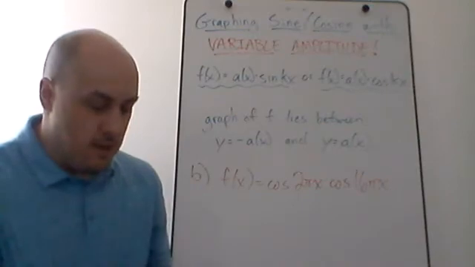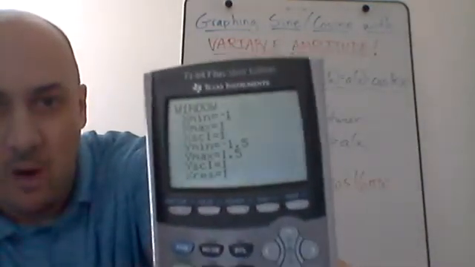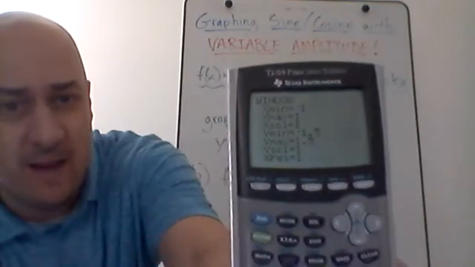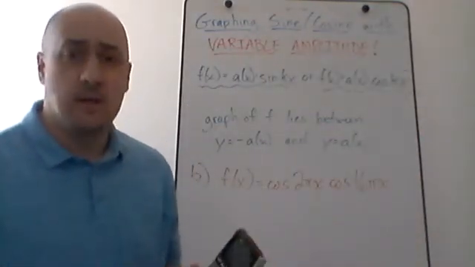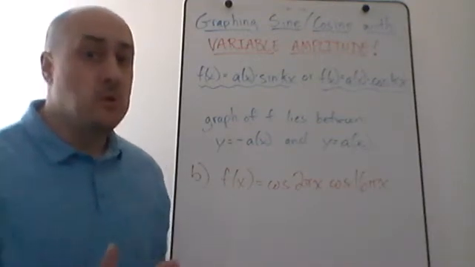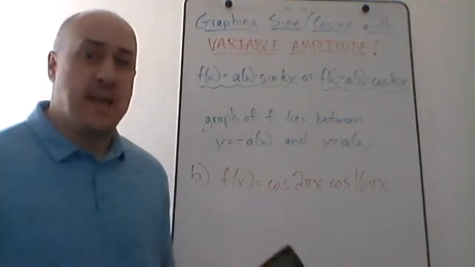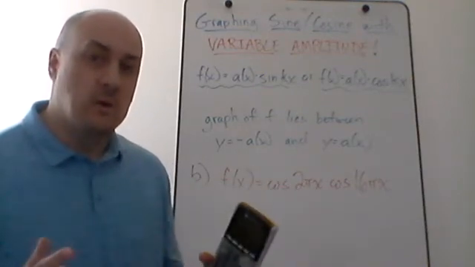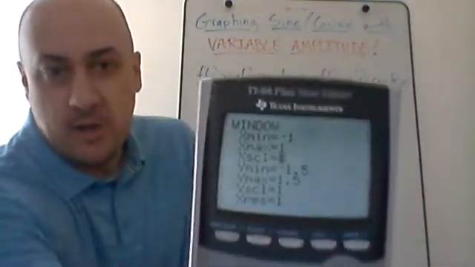And now I'm going to set my window, my x from -1 to +1, my y's from -1.5 to 1.5, and I tested that out before I started recording this just so I could get a good window. But when you're doing one of these, to figure out what the window is, you just try something and see if it works. And if you can't see it very well, you might want to shrink the window or make it bigger depending on what you're looking at. So when I hit enter here, I'll show you what happens.